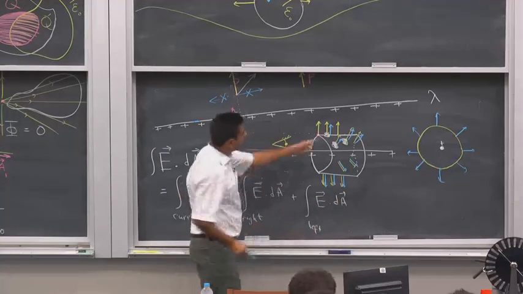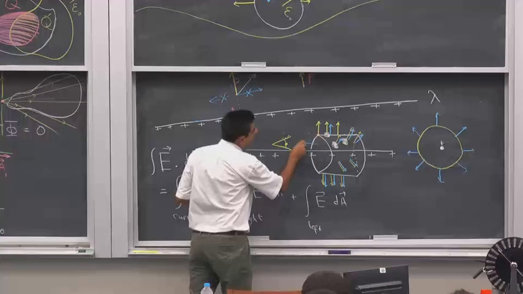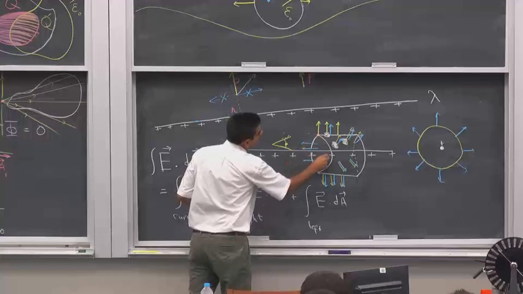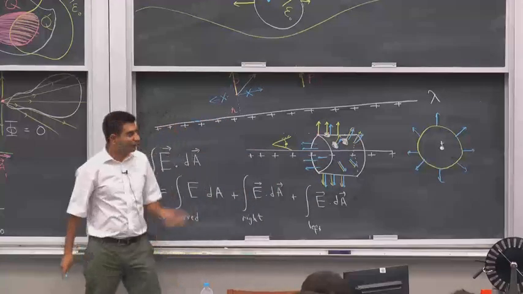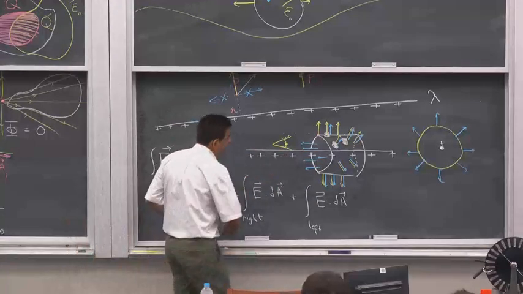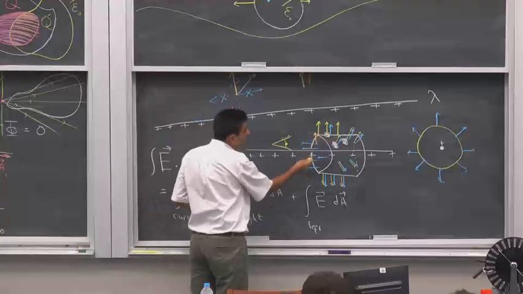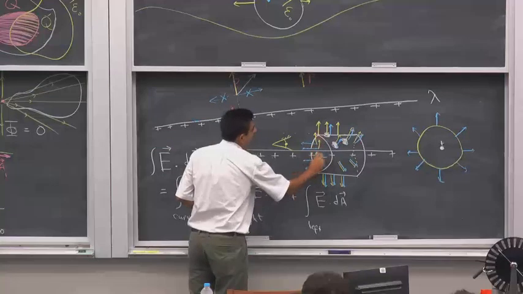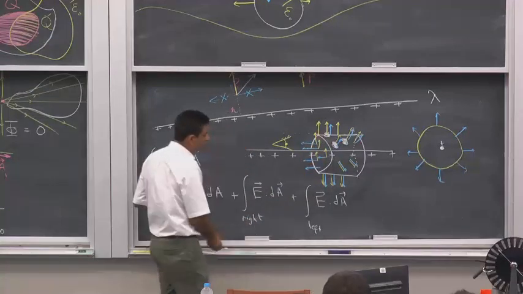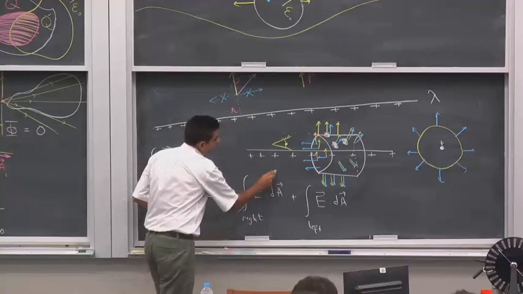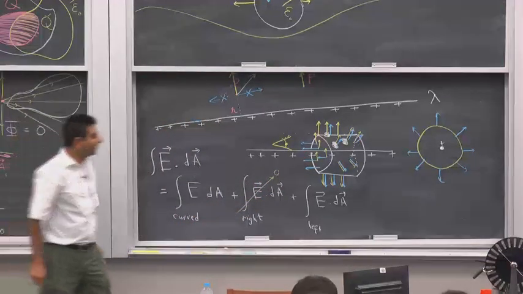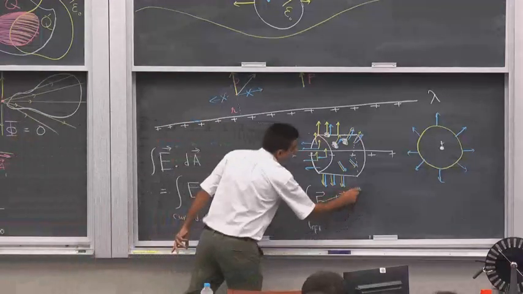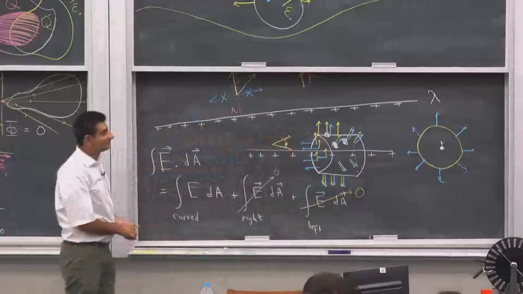Now if I take this surface for example, the area vector is always pointing parallel to the wire and normal to the electric field. If I find the electric field here, it's normal to the area vector. Here it's normal to the area vector. At all of these points it's normal. So this turns out to be 0, because each of the local dot products is 0. Likewise, this turns out to be 0.